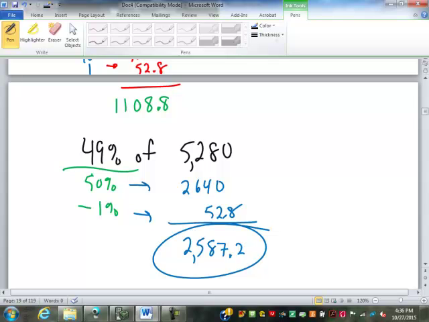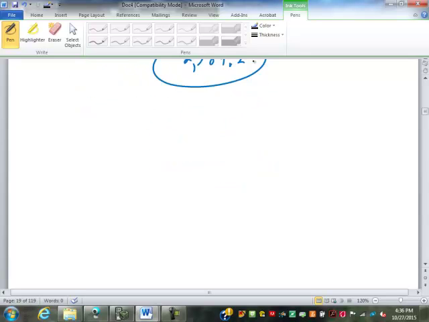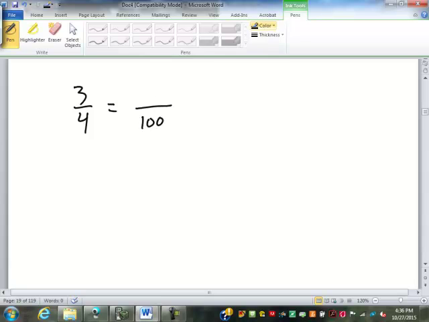Now, with that said, obviously that's not going to be the only way we do this. And there's a direct way to find the exact percent without having to do all the adding and subtracting and stuff like that. And it goes back to that proportion we were talking about, when we turned 3/4 into a percent. We said 3 out of 4 is blank out of 100, and we cross multiply and divide. 3 times 100 is 300. We divide it by 4, we get 75.